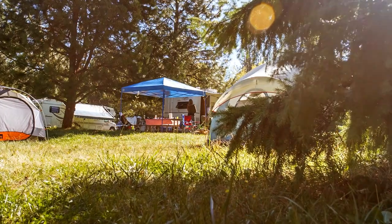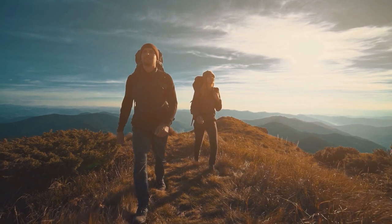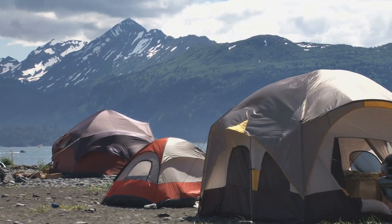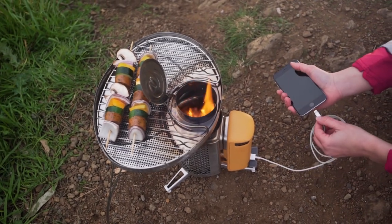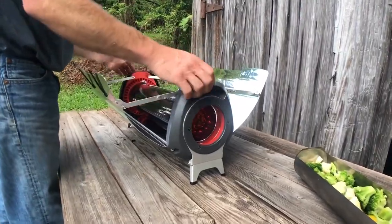We've all been there — a school trip, with the scouts, or even with our families. Hiking and camping in the wild only to find that we're not properly equipped. It's cold, wet and dreary outside, and we just want to go home. But we promise you, just buy one of these top 10 camp gadgets and you'll never look at camping the same again. Let's get right into it.